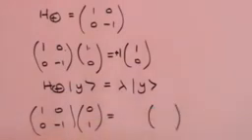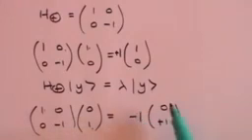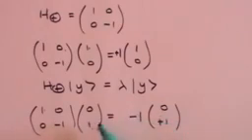Again, it's going to give us a vector. You take 1 times 0 plus 0 times 1. Well, that's 0. And then you take 0 times 0 plus minus 1 times 1. That's minus 1. And that is not equal to that. But I can quickly make it equal to that. I just put -1 in front, and then I convert that to +1. And then -1 times 0 is 0, -1 times 1 is -1. So effectively I've now got exactly the same eigenvectors here, but the number in front is now -1.